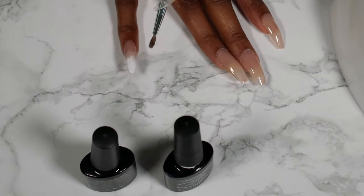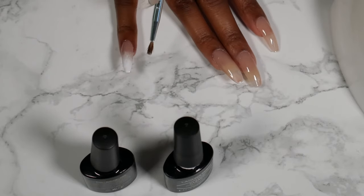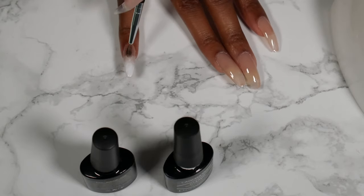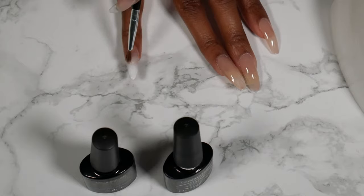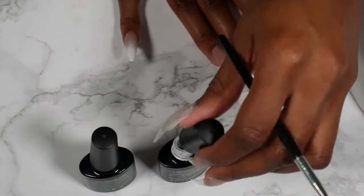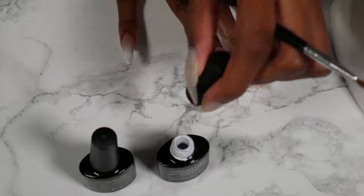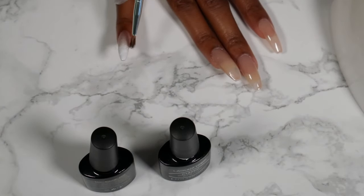So you're literally just gonna go back and forth between your white and your base color, just blending it, and you really want to focus on where they overlap so that you can make sure that they blend properly and that, you know, it's nice and smooth. And when you put your top coat over it, it will help to smooth out the texture on your nail, but it won't help to smooth out the color, right? So you want to make sure that you are doing this.